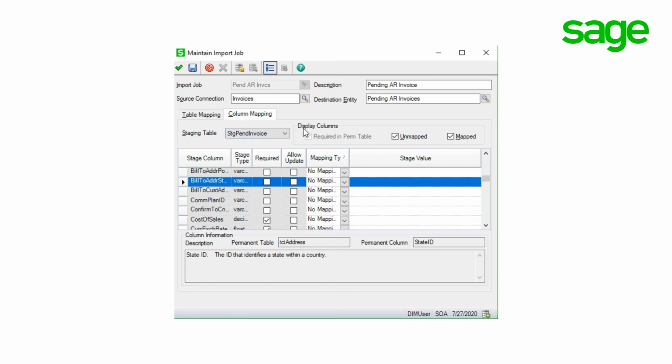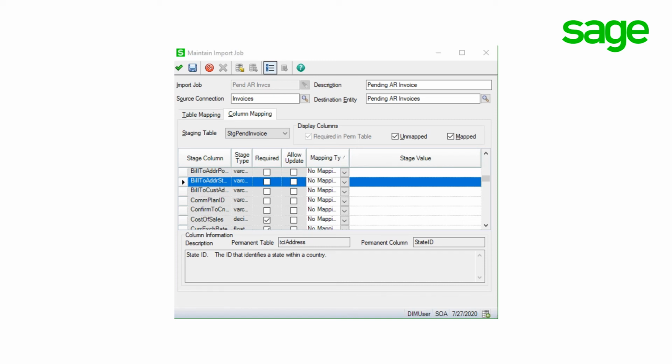At the Mapping Type field, select the appropriate mapping type for the column. Click the Stage Value field or press the Tab key to invoke the corresponding mapping window. Please note that those steps must be performed for each staging table.